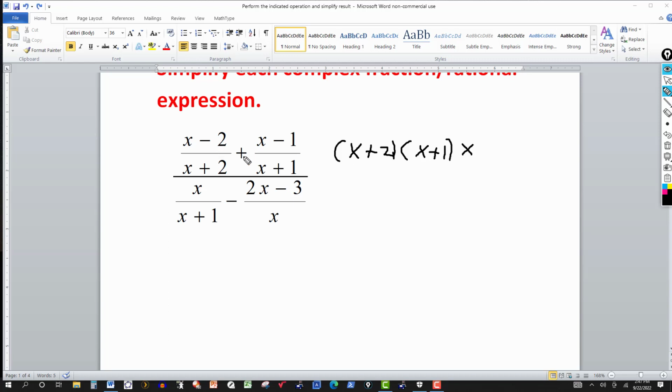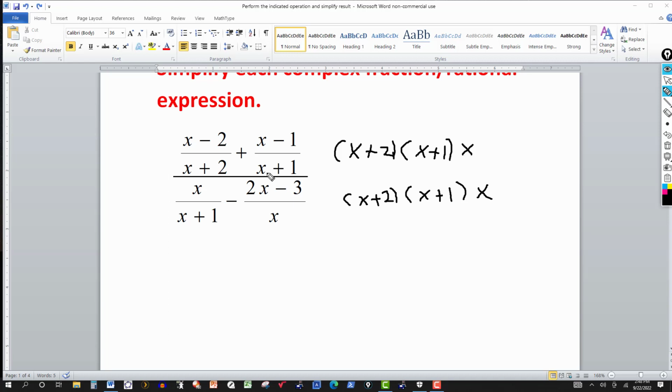So for the numerator part, and of course in the denominator, you would do the same thing. So let me just put this over here also. X plus 2. So you can see what's going to happen in the numerator. The x plus 2 will divide the x plus 2 here. So you'd have x minus 2 times x plus 1 times x. And here's a hint. I would keep the x factored out. When you simplify and leave the x factored out, the computation will be a little bit easier.